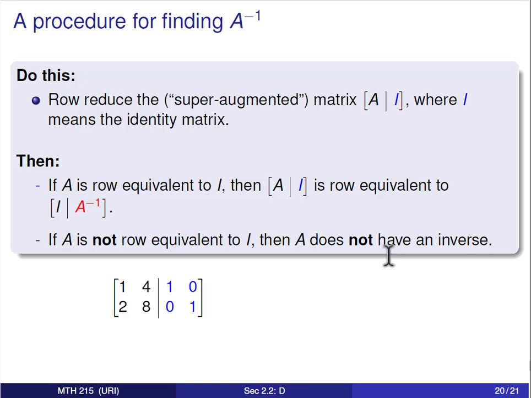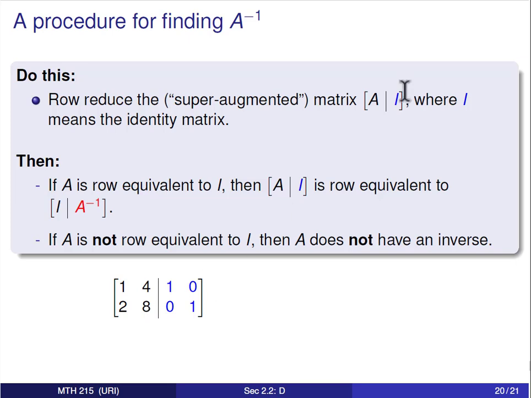So let's take a look at a matrix that we know is not invertible. If we take a look at 1, 4, 2, 8, this 2 by 2 matrix, you'll see that the determinant is equal to 0, so there's no inverse. We see that actually the second row is 2 times the first row, or the second column is 4 times the first column. That's another way to recognize that it has no inverse.